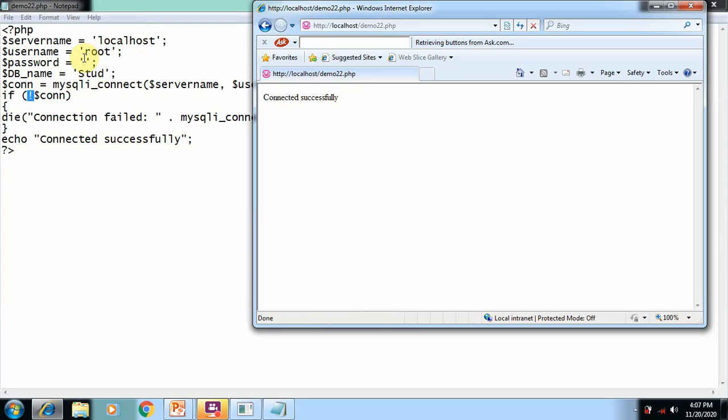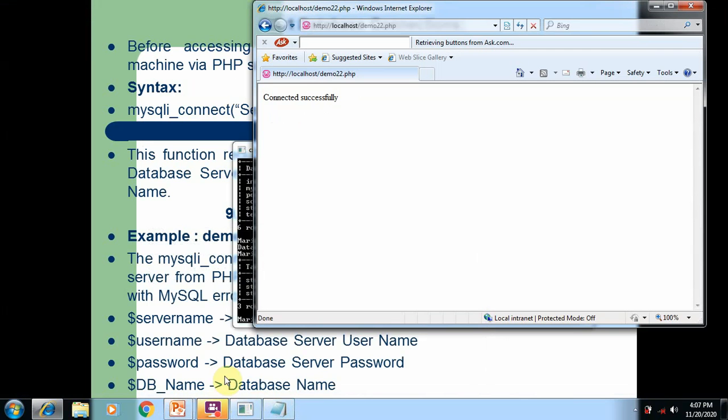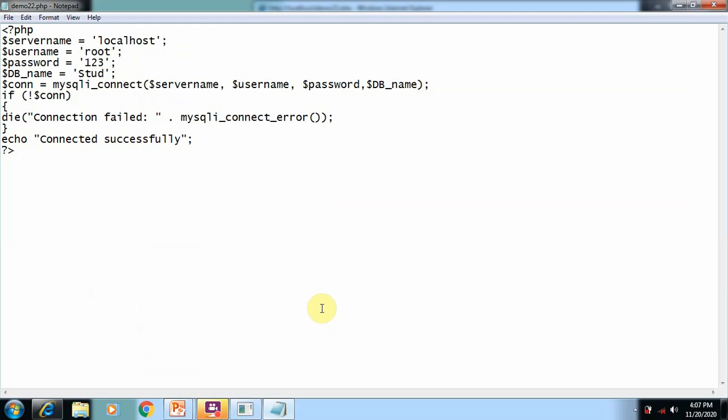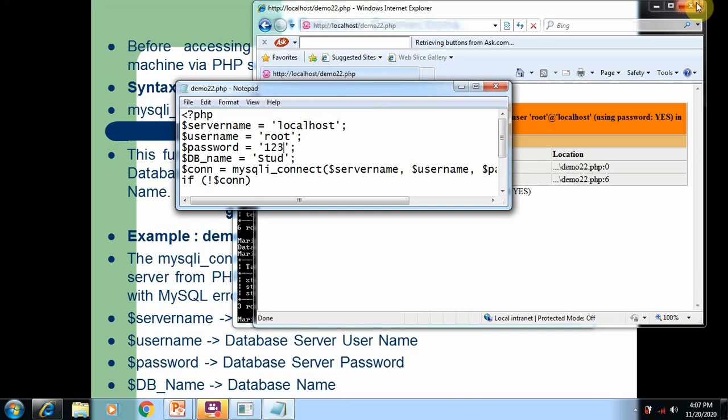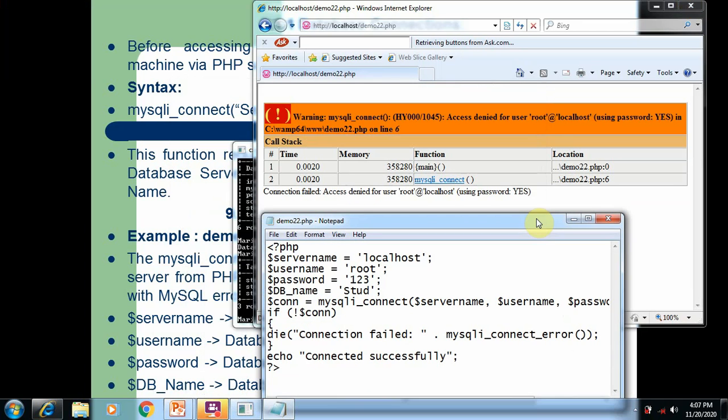For example, there is no password for the root user, but if we give the password as 123 and try to open the PHP file, you can see "connection failed". This message is displayed because, as per the program, we check the connection and produce the result "connection failed", and with the function mysqli_connect_error, the exact error is "access denied for user root at localhost using password: yes".